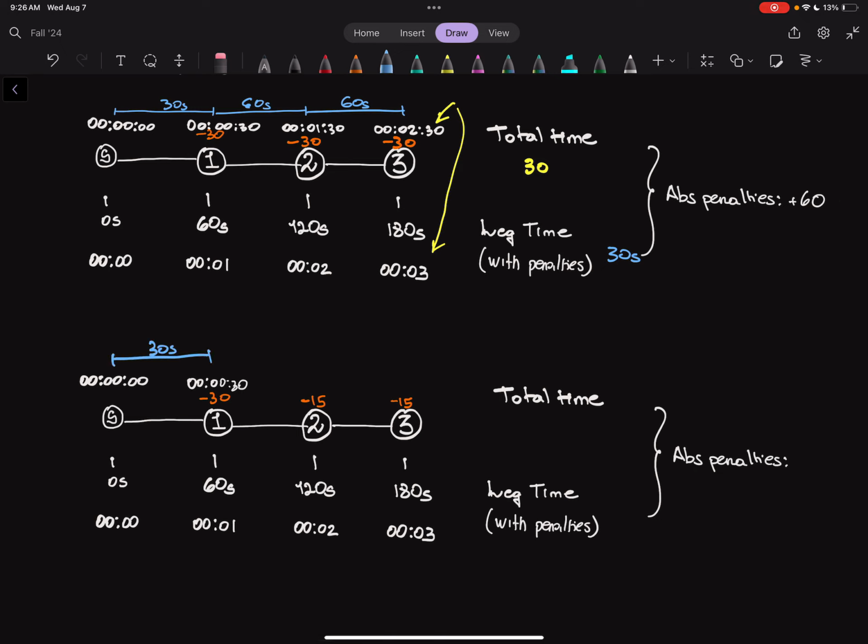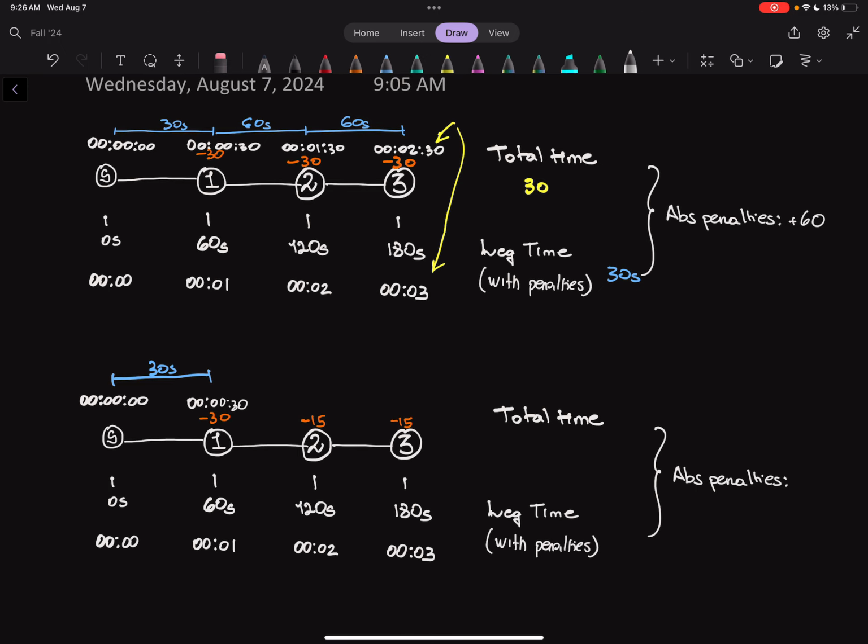Now, how much is your second leg? Well, if you're 15 seconds early, that means that your leg lasted 15 seconds more than it should have, right? Because if you were still 30 seconds early, then you would have gotten there at 1:30. So you would have gotten there at 1:30, but now you're getting there at 1:45. And you wanted to get there at 02. So essentially, that's what it means to be 15 seconds early.